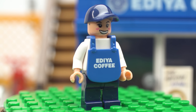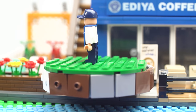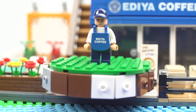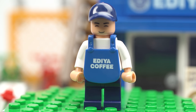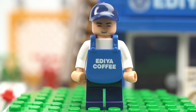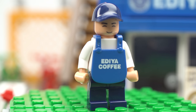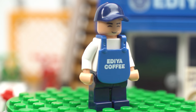But I like it because of that print on the apron. And then we had the male employees exactly the same. Now this dude's apron is actually smeared. I can see it on the camera on the close up here. But with my own naked eyes in person, I actually couldn't really tell, man. It looks fine. You can barely see it. But man, it's either I get a smear or I get a sticker that looks really bad. Which do you guys prefer?